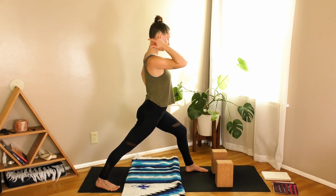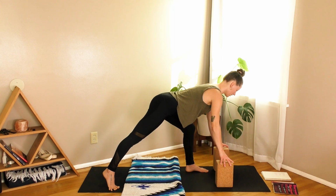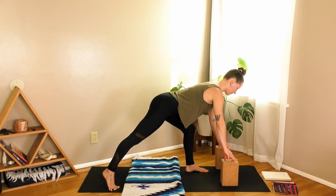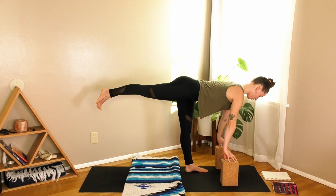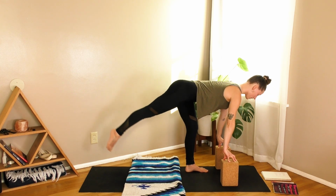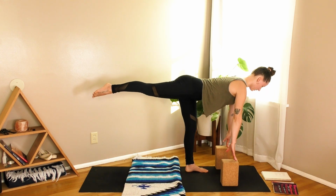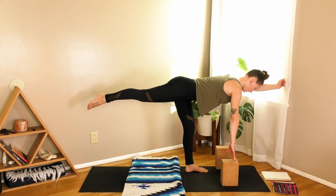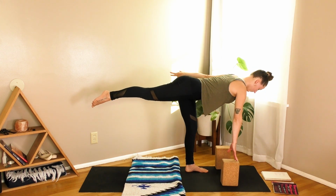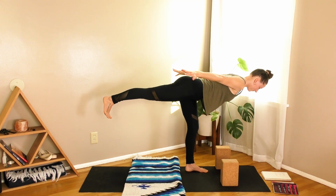All right, you could stay here, warrior 1, or if you'd like to join me for warrior 3, you could start shifting yourself forward. You have lots of options here. Option to float your right leg up, strengthening through your left, or keep the right toes on the floor. And option to extend your left hand, or maybe swim it back behind you, or both hands.